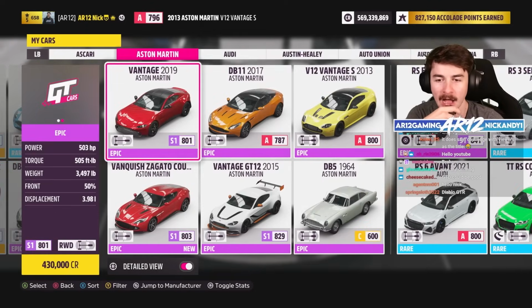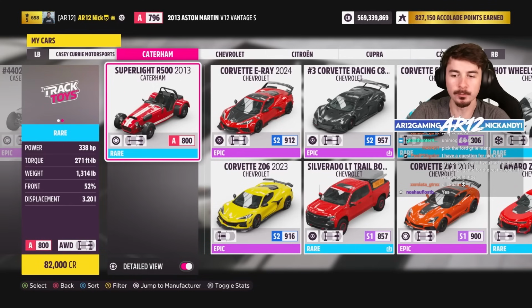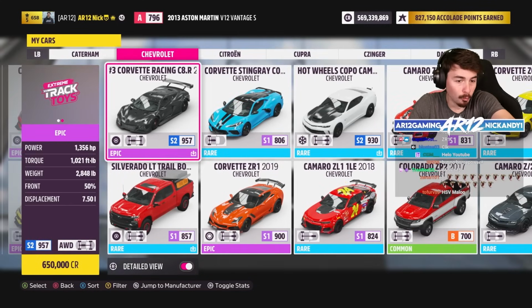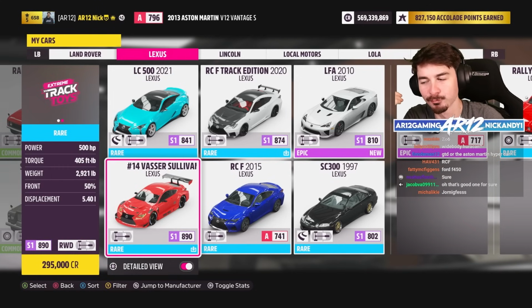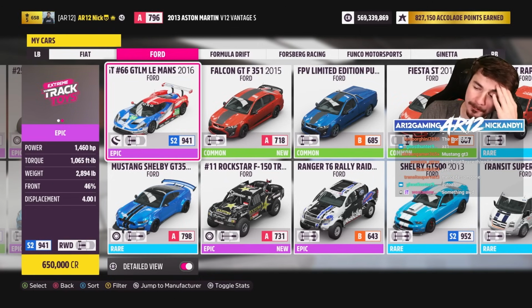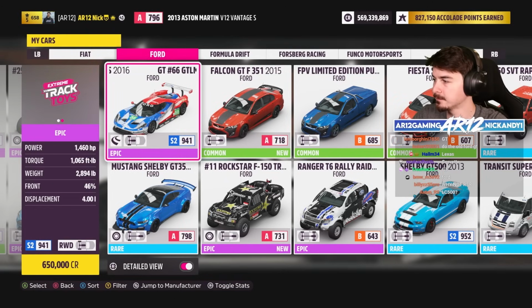If I'm honest, I have no idea what direction we even want to go with this build. We can go with something modern. We can go with something old. We can go with a dedicated race car. The Lexus RCF is pretty sick. The Ford GT is also not a bad shout either. I think it's between the Ford GT and the Lexus RCF. You get 1 minute to go and vote.